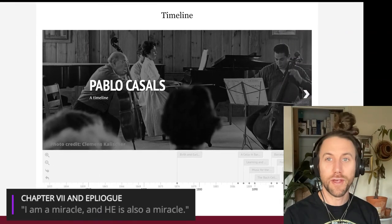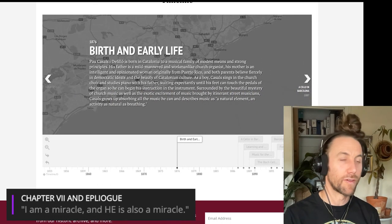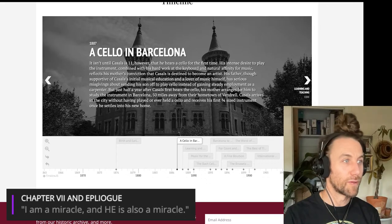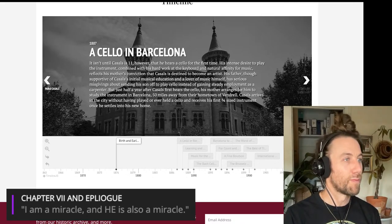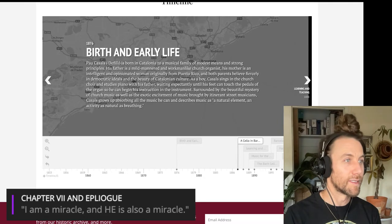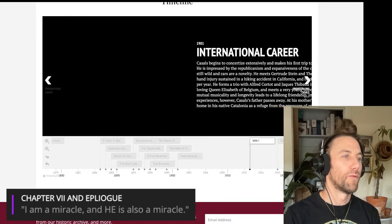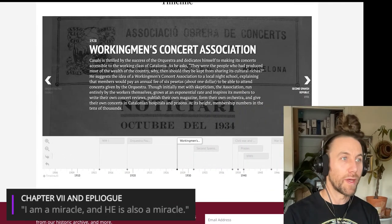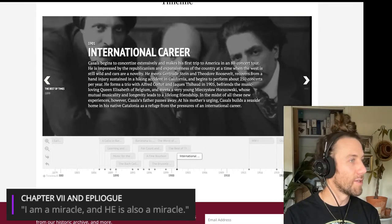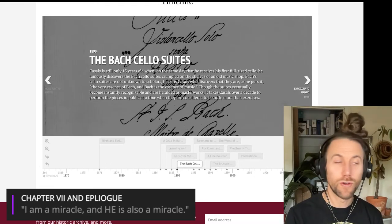There's also a cool thing. I thought it would be boring if I read this, but there's this neat little interactive slideshow that is a timeline on the bottom, and then these little slides with biographical information about the life and career of Pablo Casals. This is pretty cool. So Casals was born in 1876 in the region of Catalonia in Spain. And then you can see his early life and his performances and stuff, and World War I and the occupation by Franco of Spain and all this kind of stuff. Very, very fascinating stuff. It has a section when he got into the Bach cello suites, when he found the Bach cello suites when he's 13. Very cool. This is a neat little thing.